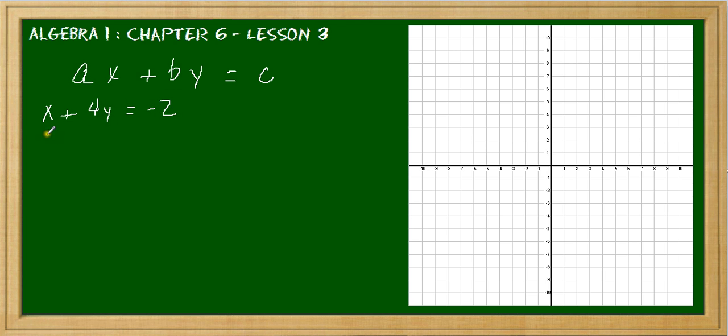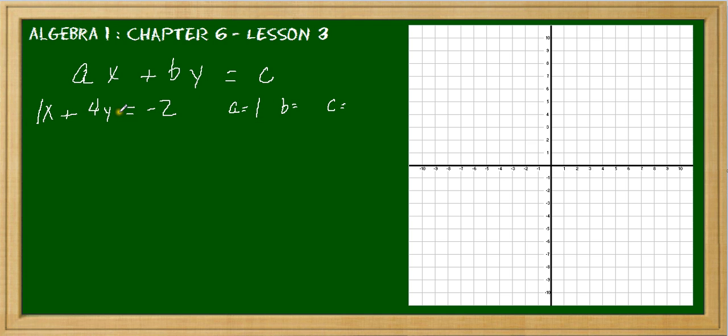Now we can easily see that this is already written in its form. We might say, well, what is the a and what is the b and what is the c? What are these constants in this particular form? And if we take a quick look, we would know that x really all by itself is 1 times x. That's the first observation we need to see, because we might say, well, there is no a value here. Well, there is an a value, and it's actually 1. Okay, so that would be the a value.